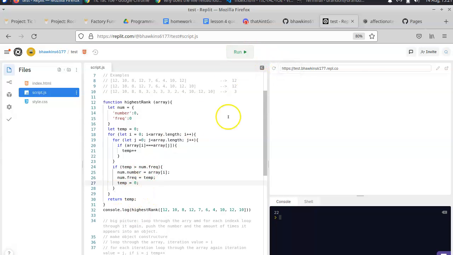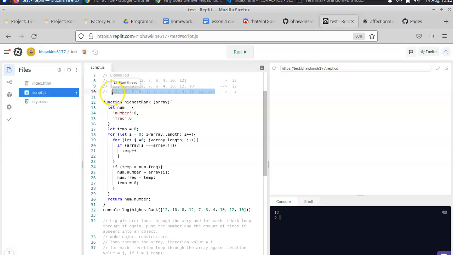Then it will compare itself to the frequency in the object. Oh wait, I have 10 showing, but that's good. Then 3, because there are three 12s in there. Return. What do I have to return again? Oh yeah. Oops. There we go. It should come out to 12 then. Yay, it comes out to 12.